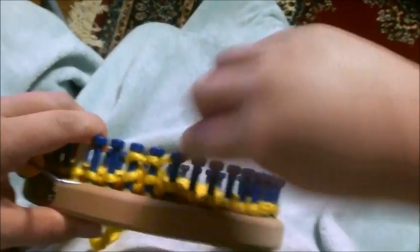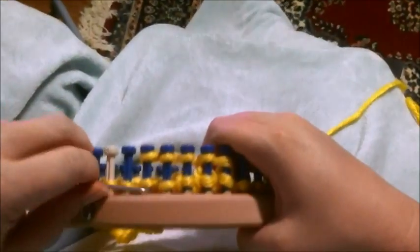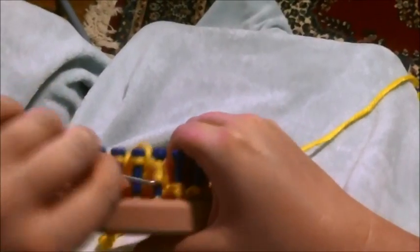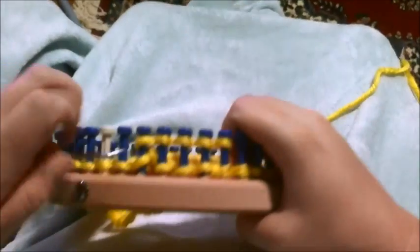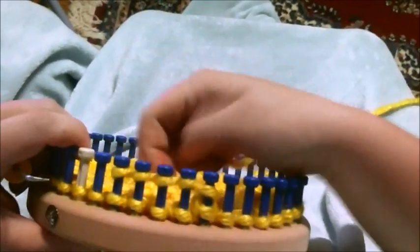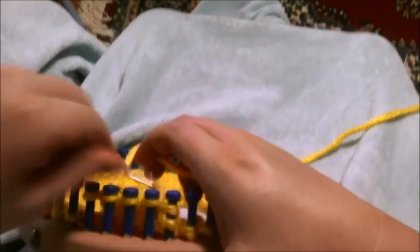Now you're going to E-wrap 4, and you're going to slowly add the pegs back in to reverse the pyramid that you've just created. So now you're going to E-wrap 5 for 3 rows. So here's row 1, 2, 3, and now you're going to add in your 1 on the end.